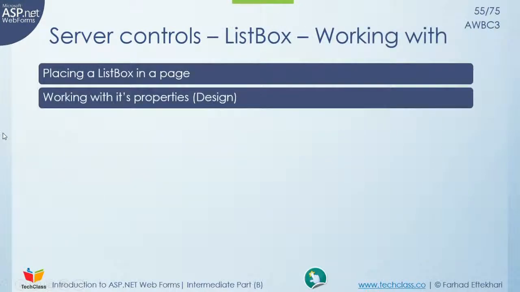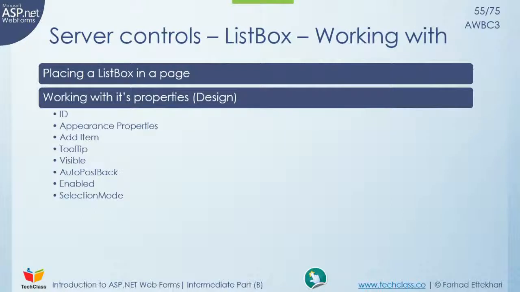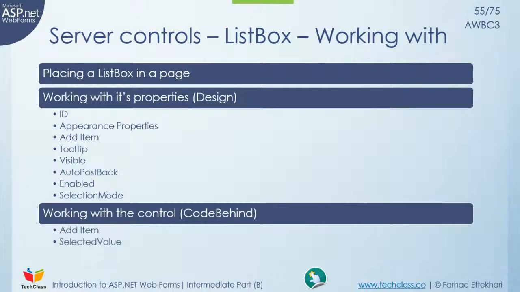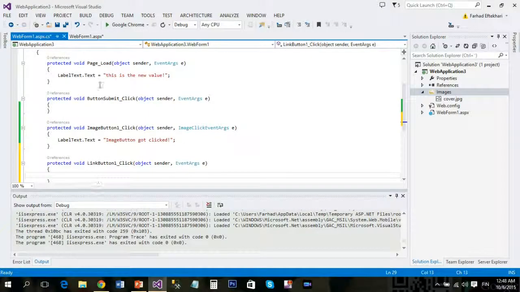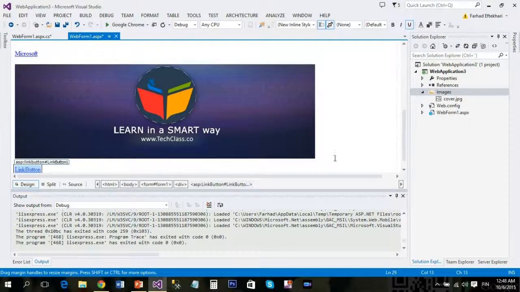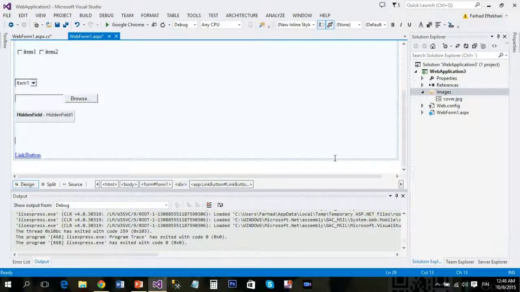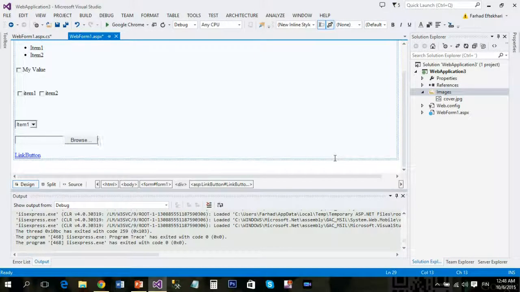So let's place the ListBox in a page and then work with its properties in the design and code behind sections. I'm going to remove some of these controls here just to make some room.